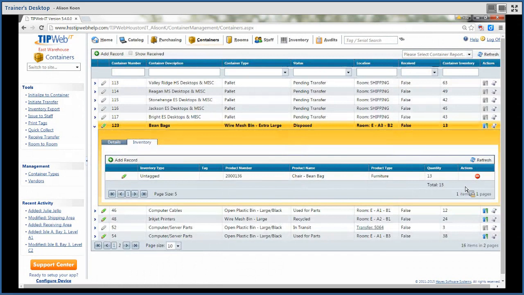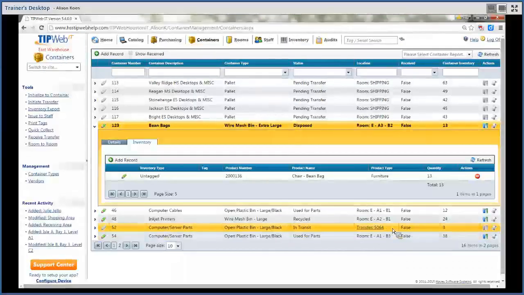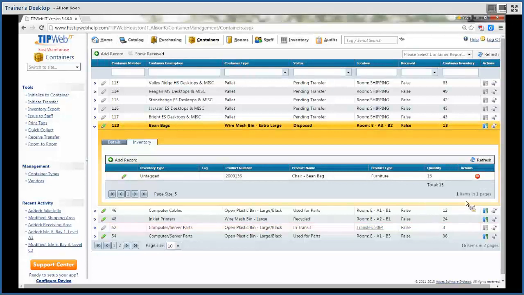I could spend hours and hours talking about warehouses and process and how you might want to do things. But this is a big release. Again, this is the biggest release we've ever had for TIPWeb-IT outside of the initial release of the product being launched. So lots of changes here.